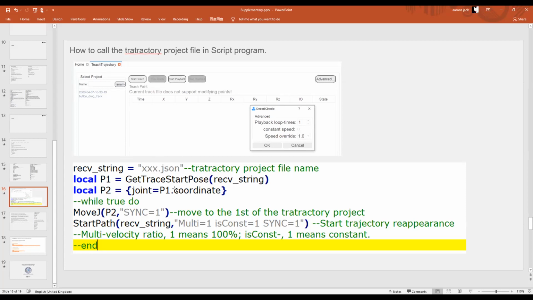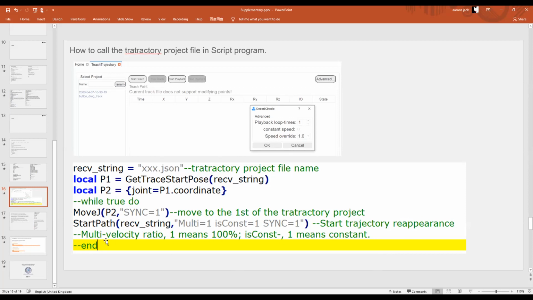So we just need to set two of these parameters, and then Y22 is used to repeat our project. We need to set the first one, and then this is the path of the reference trajectory project. So this is the file.